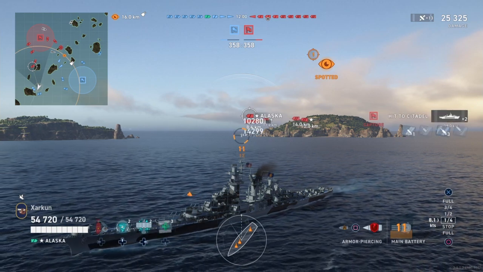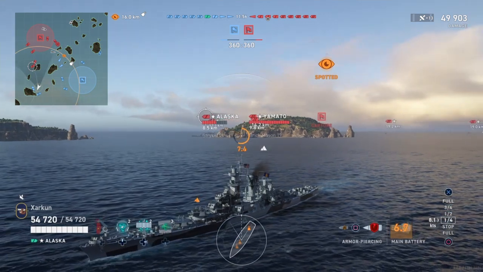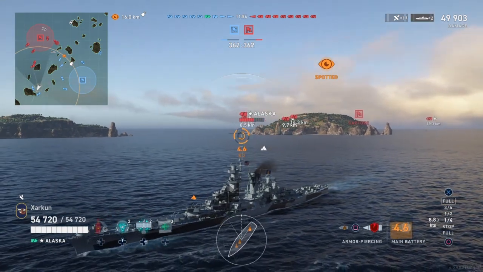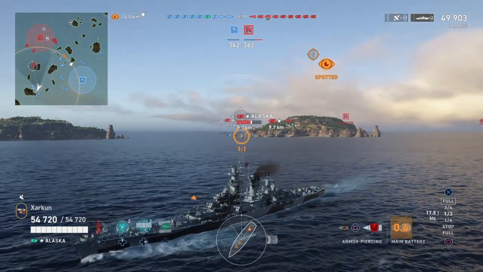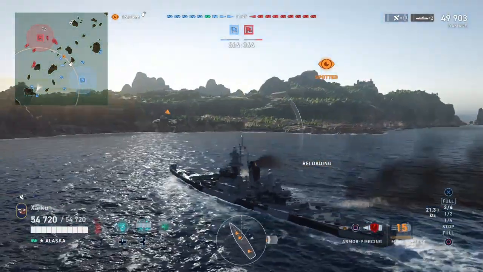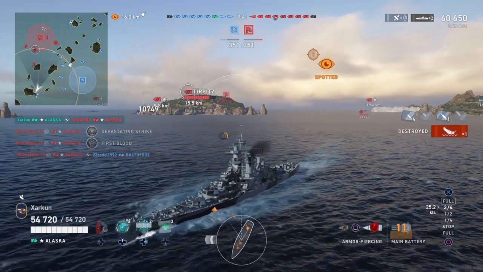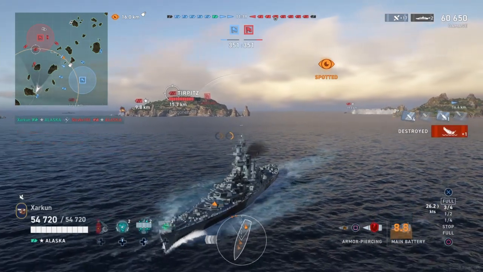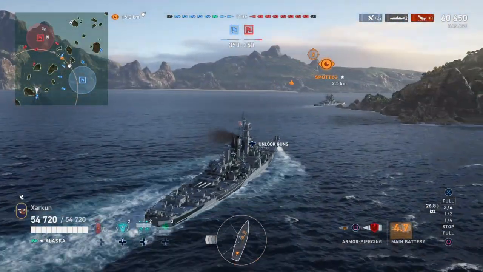This salvo hits him for a citadel and over 24,000 damage, I believe, bringing our total already with 3 minutes passed into the game, or 4 minutes, up to 49,000 damage done. Being cautious here, because we're sailing toward an island, we are going to run into it, but not before we take out that enemy Alaska for our first kill.